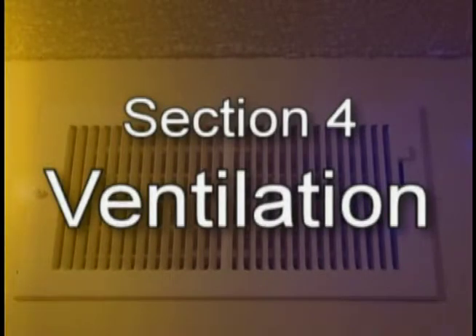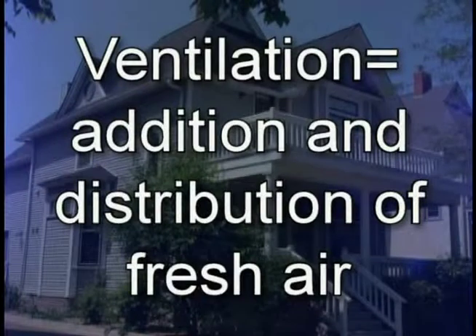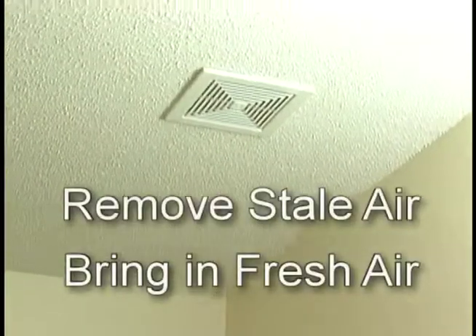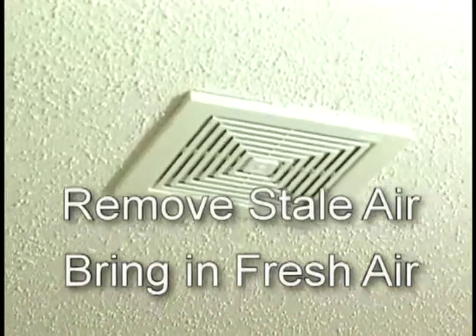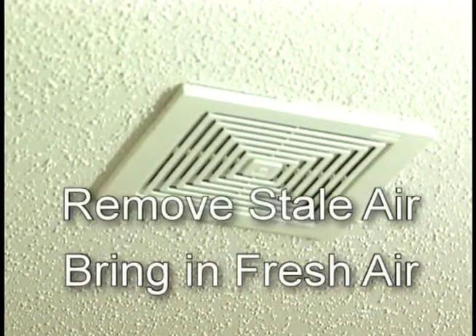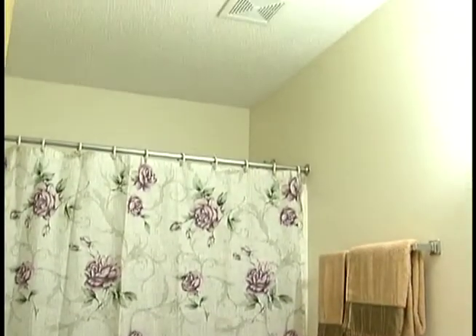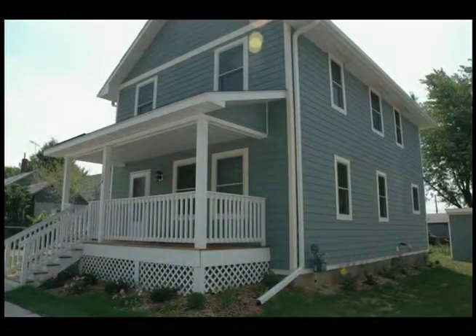Section 4: Ventilation. Ventilation is the controlled addition and distribution of fresh air to the home. Ventilation systems use exhaust fans to remove stale moist air and bring fresh air into your home. To remove excess humidity, your house is equipped with different exhaust fans — an inline fan connected to the first floor bathroom and a kitchen range hood. If you live in a two-story home, there is another exhaust fan in a second bathroom. Using the different ventilation systems in your house will help keep your house and family healthy.